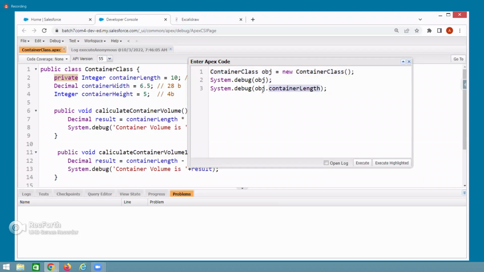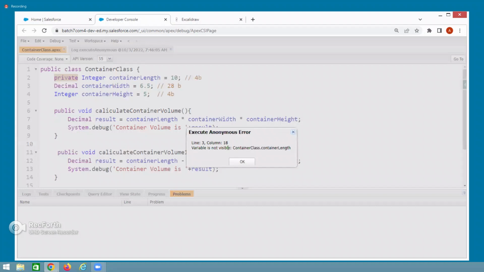So the runtime engine, while you are adding, goes to OBJ, that means goes to this class and gets this data. First it goes to this class and checks container length. Yes, container length is there. After that, the runtime engine checks what the access, what the security is. We are not declaring anything, so it's a private property, and the runtime engine analyzes that it's not able to access this property out of the class. Understand why? It is private. So while running this code, the error is: line number 3, variable is not visible. Not visible means there is no access. Which variable? Container length.